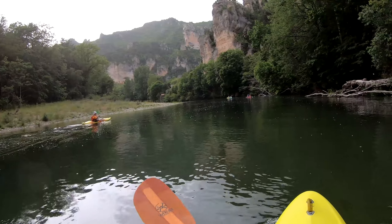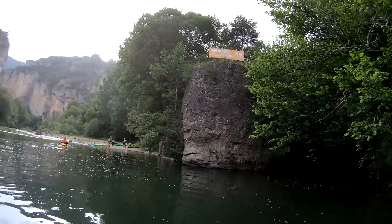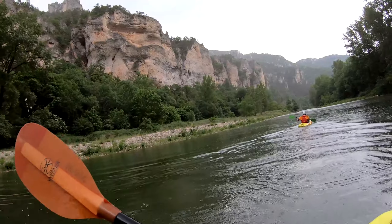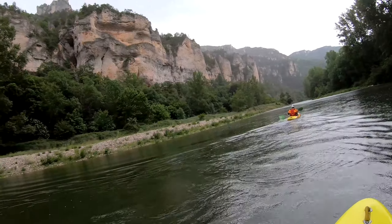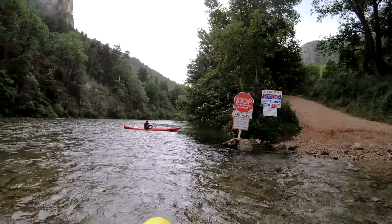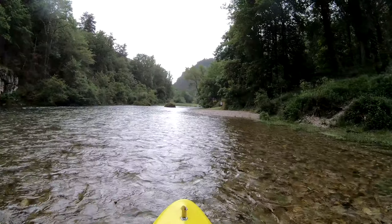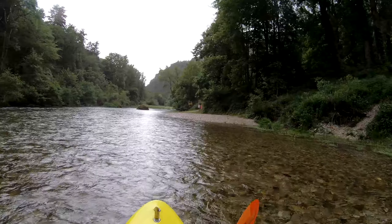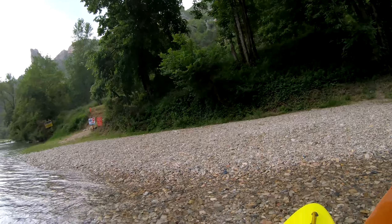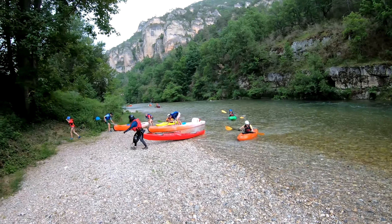As the paddle approaches its conclusion, you need to keep your eyes open for the canoe rental stop points. In our case, we chose the very last one before the Pas de Souci itself, mainly because there's a nice lay-by on the road above the river where you can park your cars. This stop sign looks pretty ominous, but you can in fact go a little bit further to get easier access to the road. Anyhow, I hope you've enjoyed this video — please do check out Days 2, 3 and 4. And until next time, stay safe on the water.